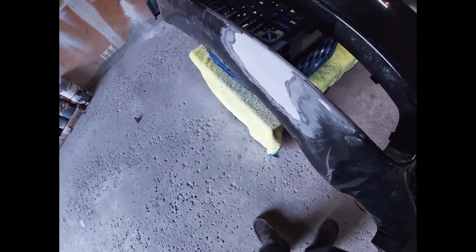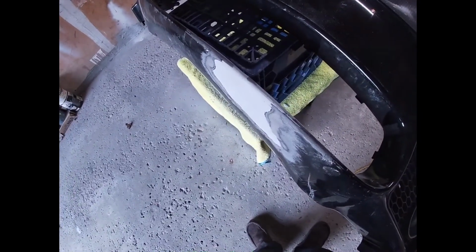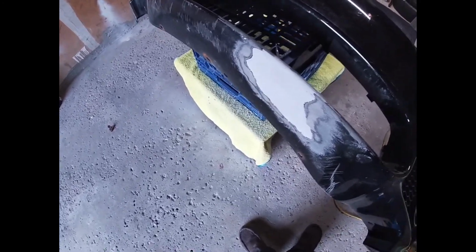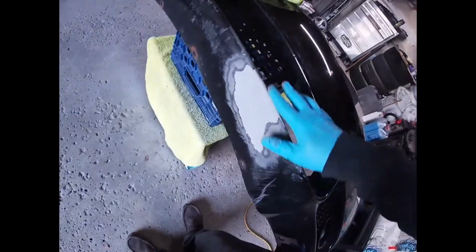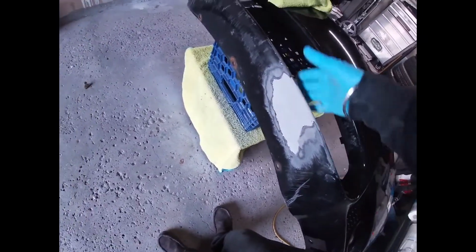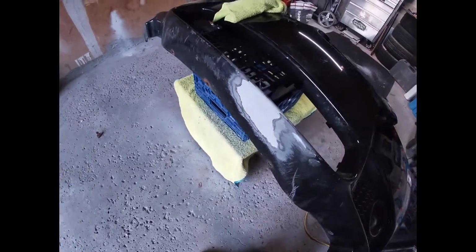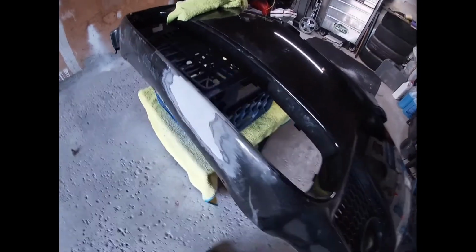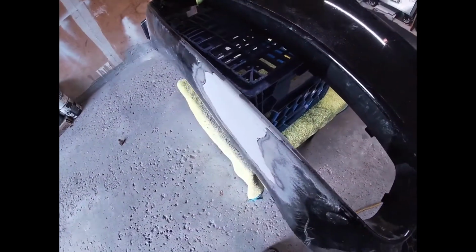I think the kit overall comes with pretty much everything you need to do all of this. It doesn't come with 320 grit sandpaper, but when I spoke to the body shop person, they advised that you hit it with 320 before you hit it with sandable primer. For my case, I got black primer, which you then try and sand down a little bit more after you put it on, and then hit it with the actual black paint. So once I'm ready for that, I think the paint will arrive tomorrow. I will follow up with another video.